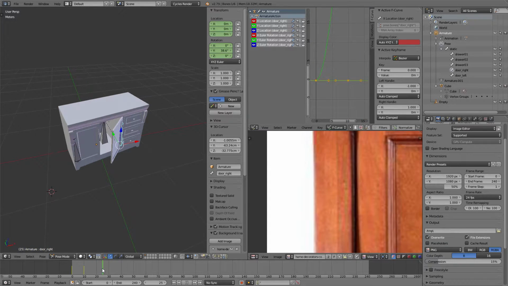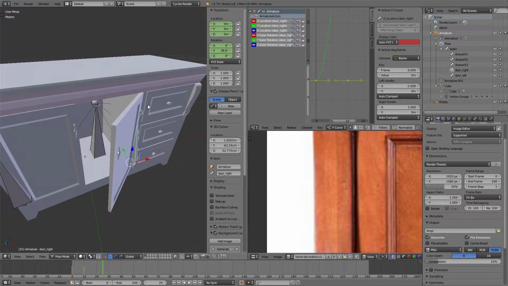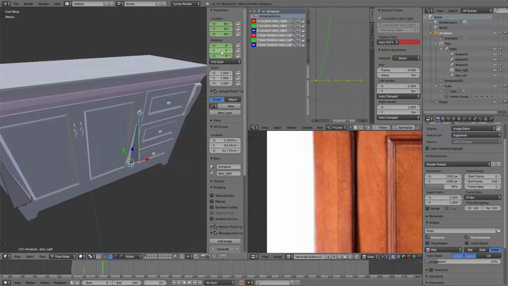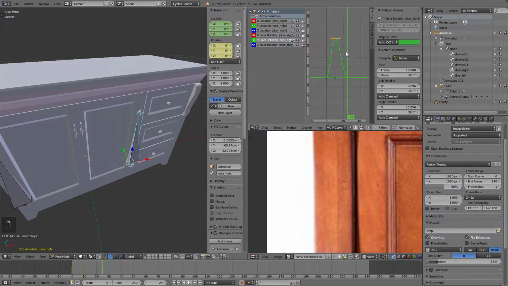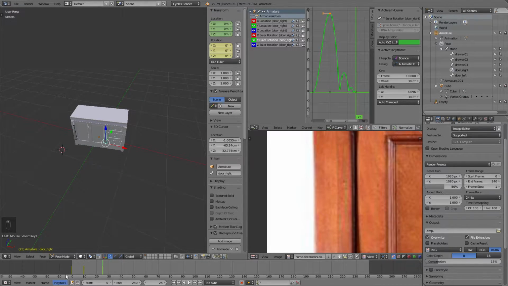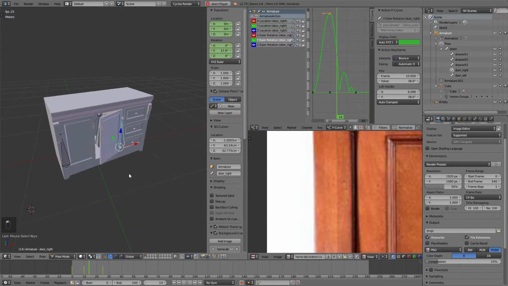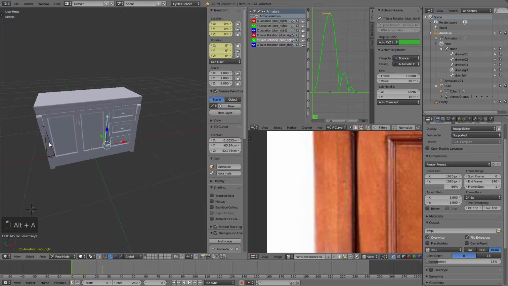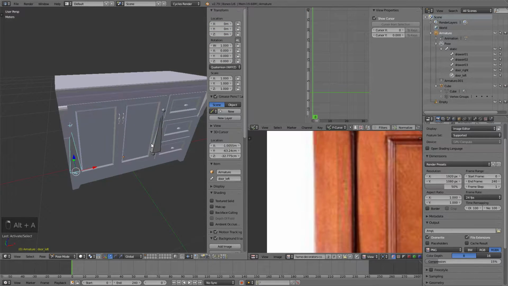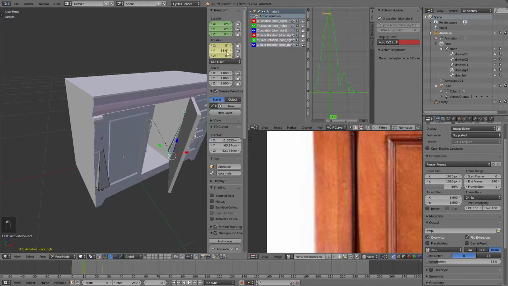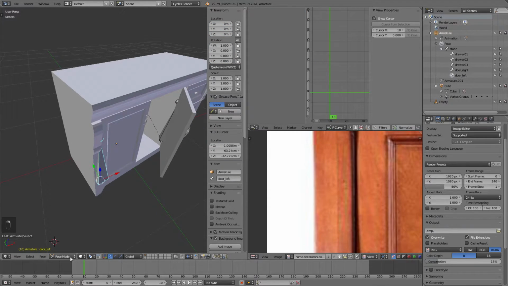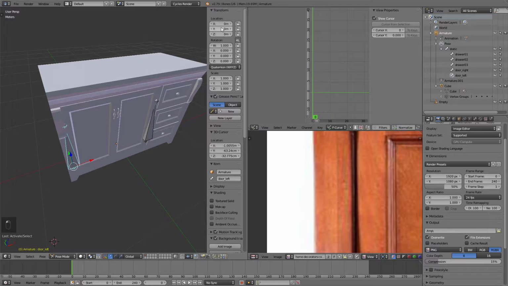And it's going to fall back, or it's going to close again as well. Just go a bit further, press I again, and we're actually going to use the same thing here. We're going to use the bounce again. There we go. Going to do the same for the left side, but seeing as this one is about 38 degrees, I'm going to open this one a little bit less, just for a little bit of variation.